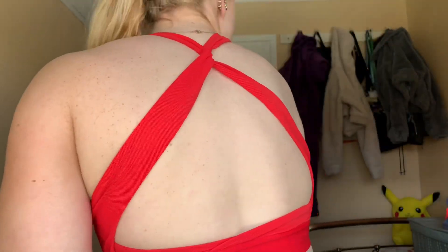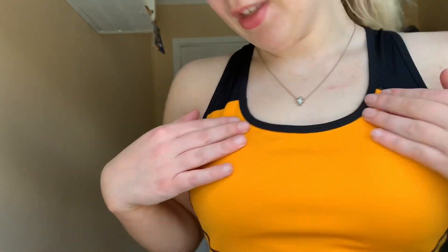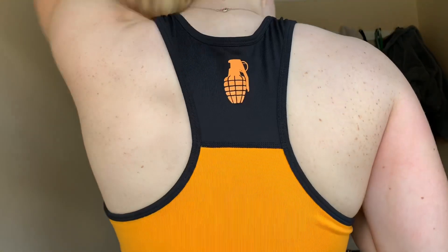Cute detailing on the back. I got sent a medium which is a little bit too big, so I would have gone for a small, but it still fits. I would only use this for low to medium intensity workouts because it's still a bit loose around certain areas. It's still really cute though - it's got the logo along here, some fabric detailing just here, and the logo on the back too.